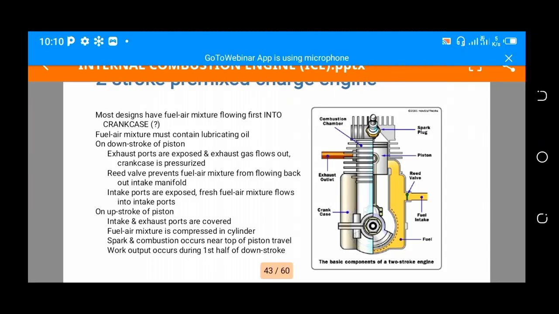These are terms used in the design: induction, compression, expansion, and exhaustion. Talk about induction. Induction simply means that when the piston is moving down, an inlet valve is open to allow air to go in, and then the air and the fuel mixture will now flow into the cylinder. Then compression simply means the piston is now moving up. Understand the difference? The first, induction, is moving down to allow air to come in, but in compression the piston is moving up. Both valves are now closed. The fluid inside the cylinder is being compressed at a very high pressure, up to the TDC.